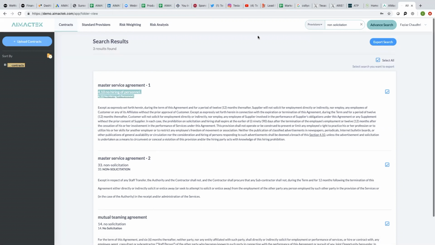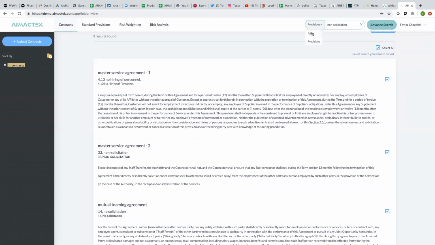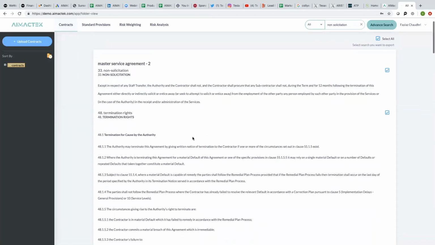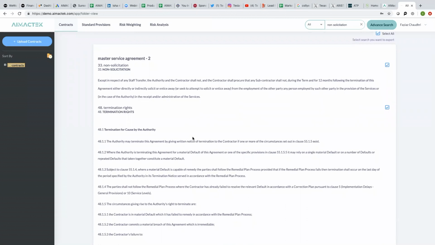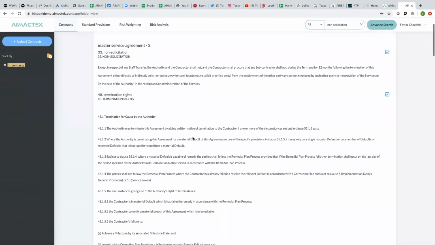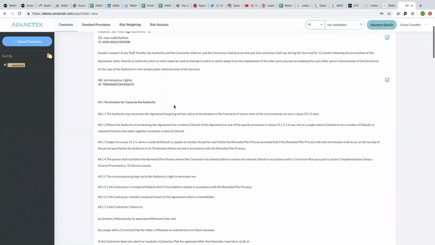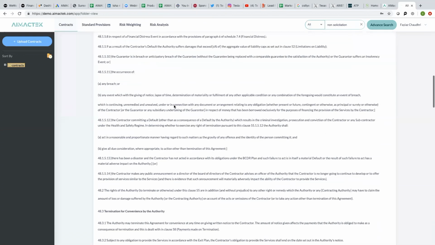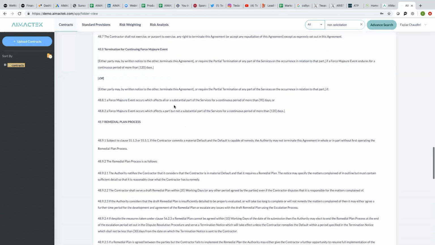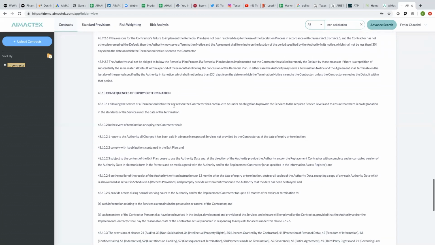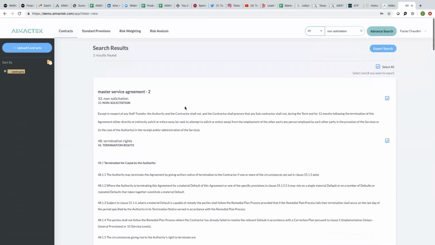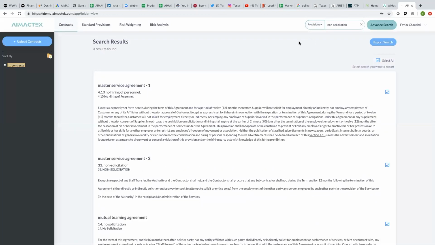And again, there's sort of 3 key things to this functionality. The first is that you can do a provision search, and with the provision search, you get only the clause and nothing more, nothing less. There's no filtration required. If I change this to an all search, I just want to show you what it would provide in your normal average contract management system when you're doing the keyword search. This is what you'll get. For non-solicitation, you'll get non-solicitation clause, you'll get the termination rights clause, because it probably has non-solicitation there somewhere. You get the other termination provisions, you get the remedial plan process provisions, you can have consequences, all of these things. If I change this straight away to a provision search, you get only the provisions and nothing more, nothing less. So that's a very key advantage where you don't have to filter it.